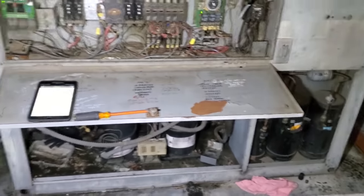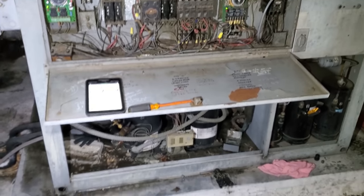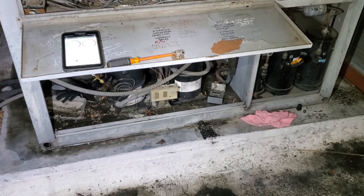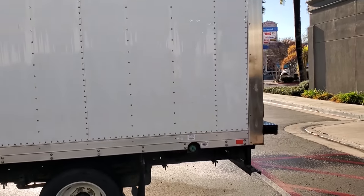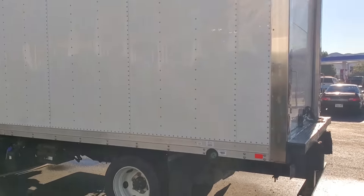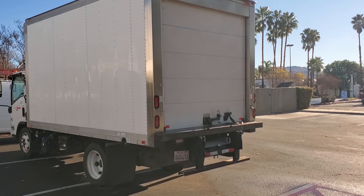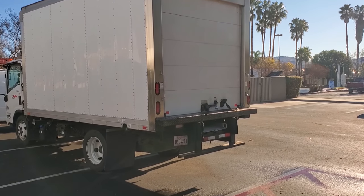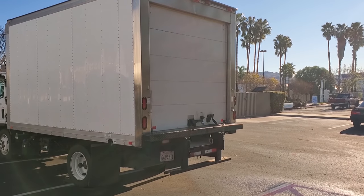So this sucks. So I gotta try to figure out what I'm gonna do and where I'm gonna get a compressor from right now. So we're gonna have to convert it to more than likely over to 404 tonight, and then we'll have to do some stuff later or whatever. Sucks. So I was able to convince the customer to get a freezer truck, which gave me a little bit more time to be able to handle this complete equipment change out that they approved. So we're gonna go ahead and get started on that, and the job is actually going to be mainly done tomorrow, but today we're going to be doing a little bit of busy work just to make tomorrow go smoother.